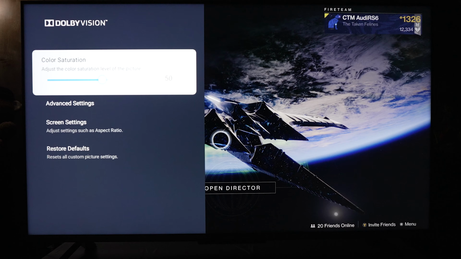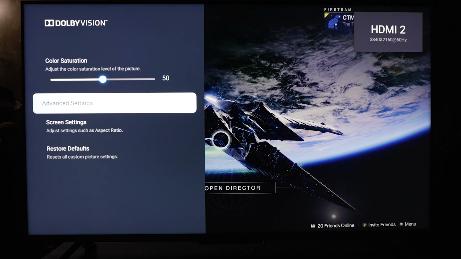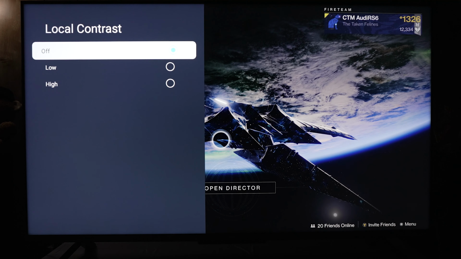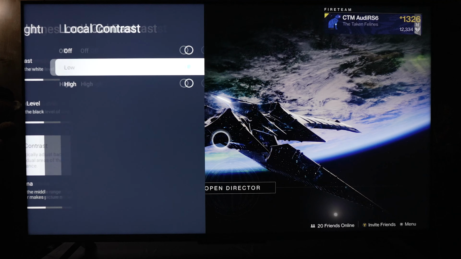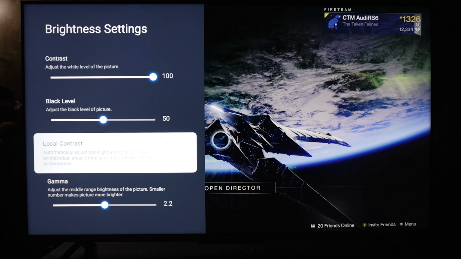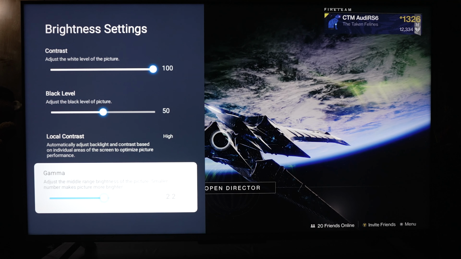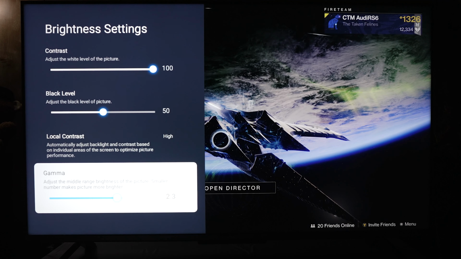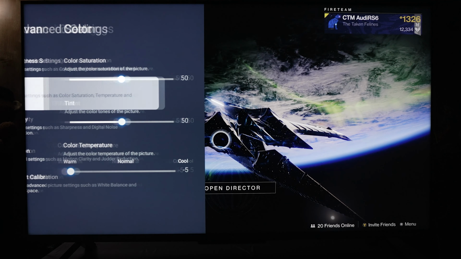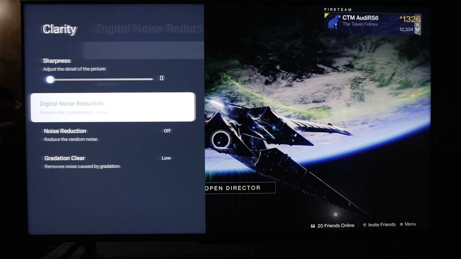Now we're going to have to redo the brightness stuff, and you're going to see in Dolby Vision you can't change the picture mode, and your settings are much more limited. Now, because we are not in VRR, we do get local contrast, but that's it. And the gamma setting, remember I was using 2.4 for HDR, well, that makes it way too dark for Dolby Vision, so you'll want to use 2.2 probably.